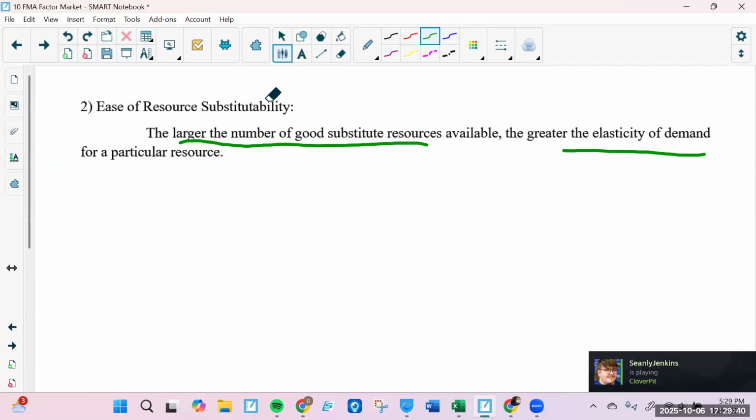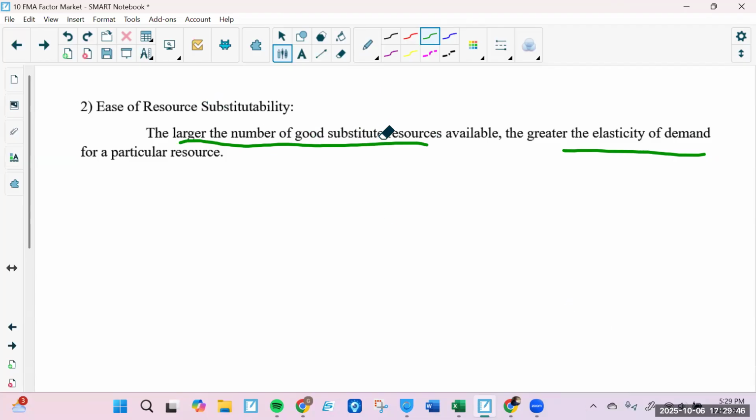The more substitutes there are that can go in here, the more elastic the demand curve for the worker or for the resource. And there I was using metals. I wasn't using labor, but because there's really labor and capital, the only two substitutes for each other in most parts. So there we go.